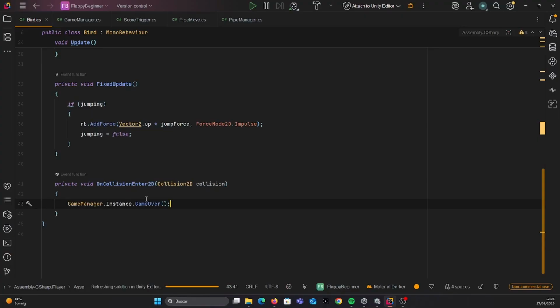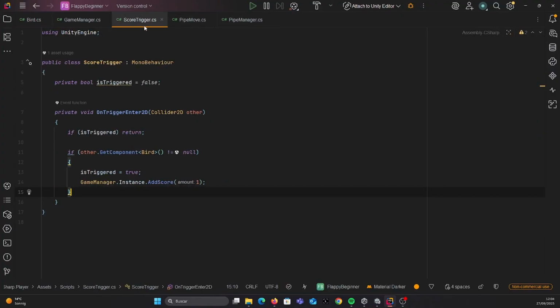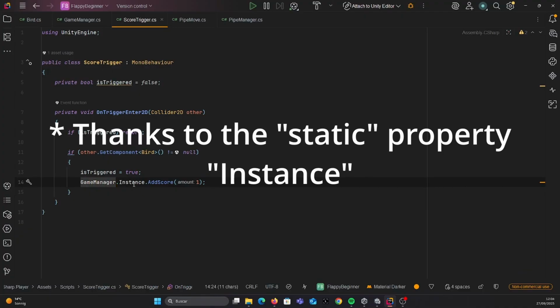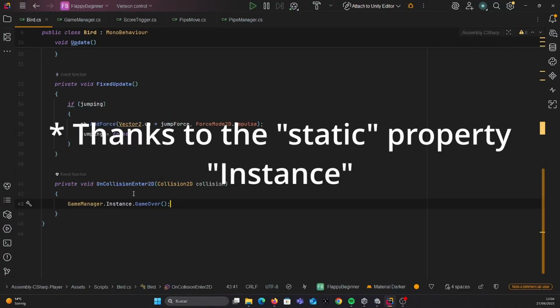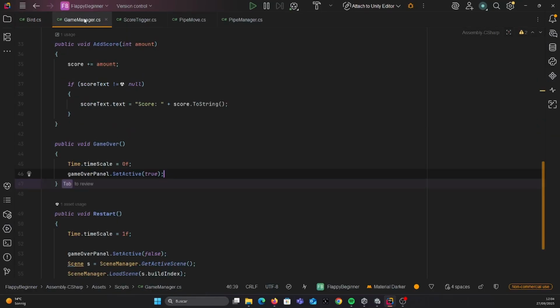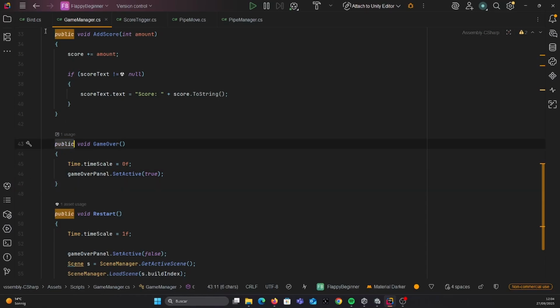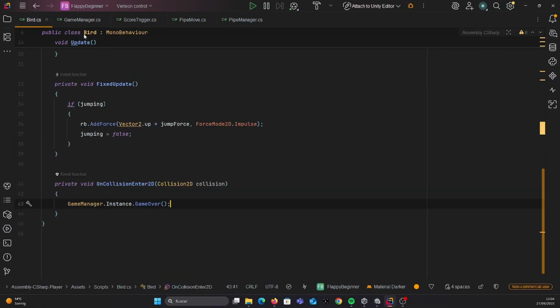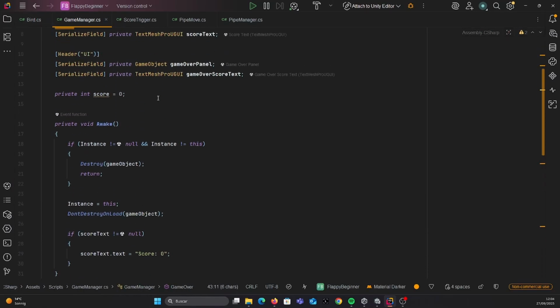So now what we can do here is say GameManager instance GameOver. As you remember with the other scripts, for example the score trigger, we can call the GameManager from inside: Instance AddScore. So now we can say GameManager instance GameOver. The only thing is that the GameOver function needs to be public. Is it public? Yes, it's public. So let's see how it is right now.